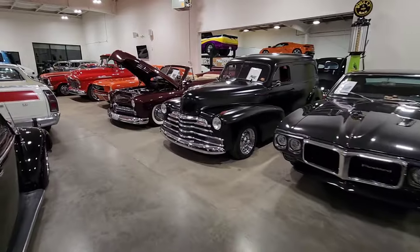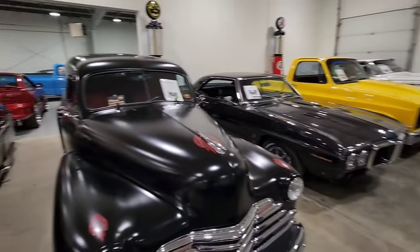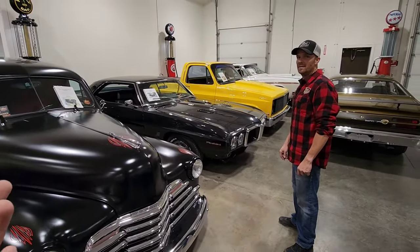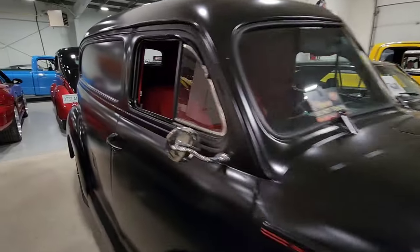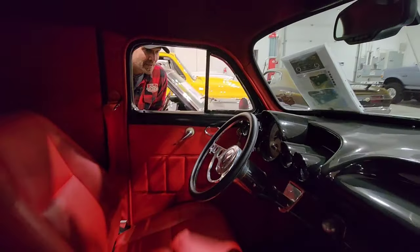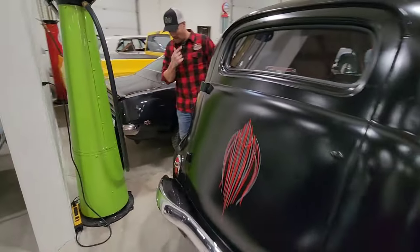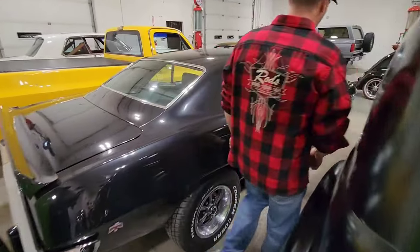Thanks for sticking with us and watching. We got a fleet line — we have a sedan delivery, that's this car, and then we have a panel van across the street. One's based on the truck, this is actually based on a Chevy car. This one has a 5.3 LS and it's got the 59 Impala dash in there. Look at that — all in there. The interior in this car is just unreal. All red. Overhead console, air conditioning — AC's not quite fully plumbed in but it's under the hood and on our list of things to do. The body is so wickedly cool — my wife would say that's a hearse, but it would be a great car for advertising. Put your logo on the side.